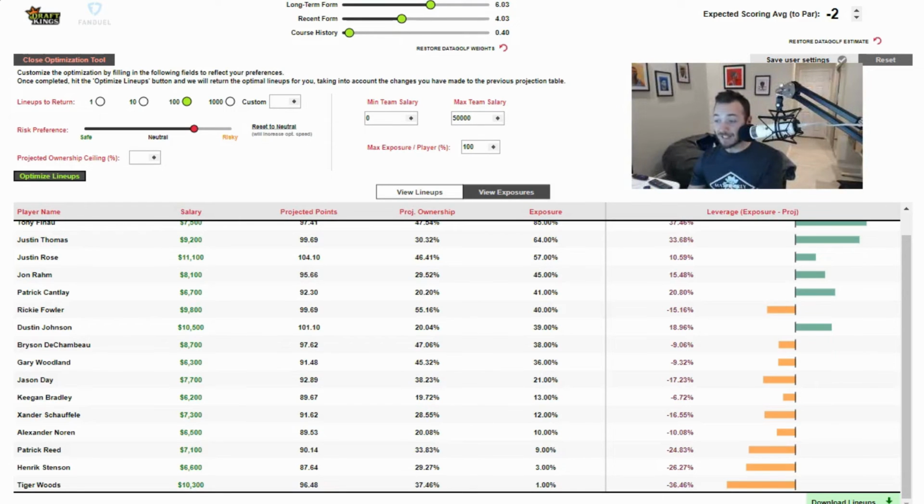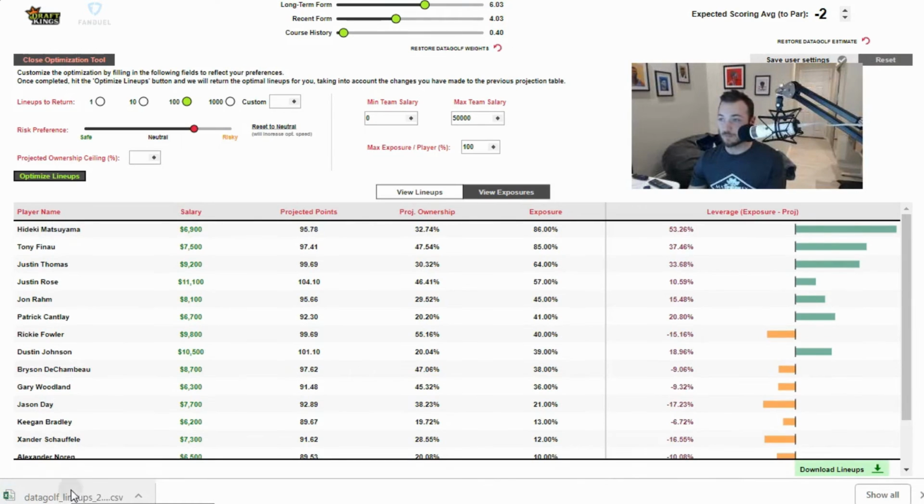Okay, so I'm going to download these as well, and this is probably what we're going to go with here. What I also want to do is run these again, but I want to say my max team salary is, let's call it, 47,600. Why I'm doing that is I know that my highest salary lineup in this set of 100 is 47,700. So basically what I'm saying is I don't want any of the same teams you've just given me, and I want to go 47,600. And let's see what types of teams these create, and we'll do 50 of these, and we'll see what happens.